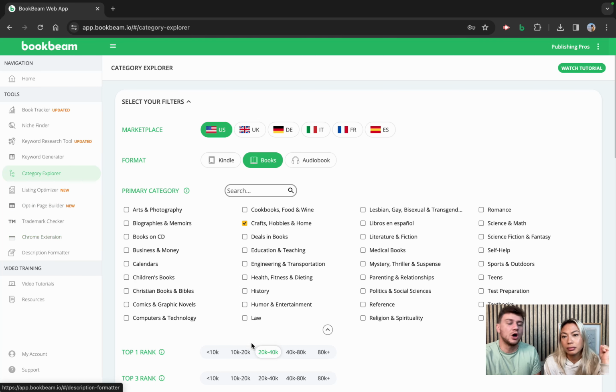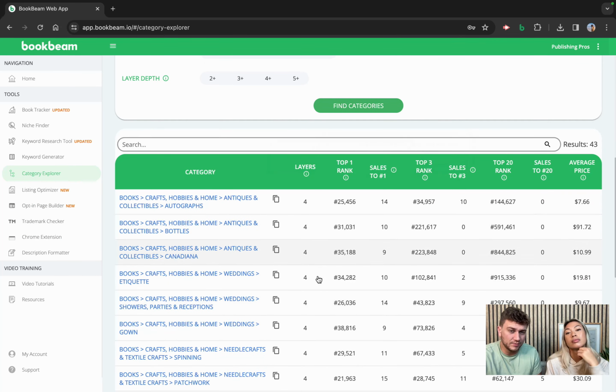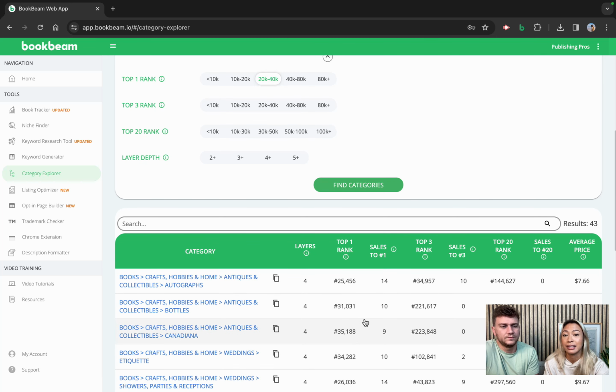And then the ultimate goal of this is to look for the BSR ranking, basically the highest tier that your book actually fits into, because that means it'll be the easiest to get that bestseller tag. Yeah, exactly. Just to continue off that, for example, if your book has a 26,000 ranking and you think you can get into this category here that has a 31,000 as a #1 spot, then obviously if you put your book into that category, in theory, it would take the #1 spot, and that's how you would get the bestseller tag.